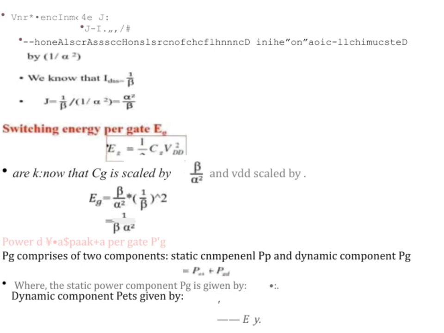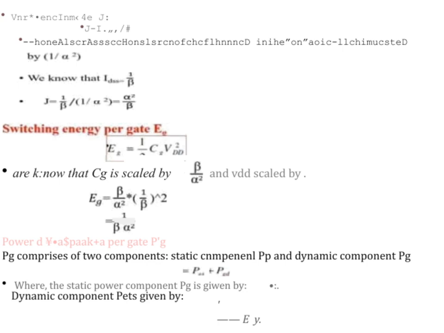Here, we're looking at the concept of power consumption per gate in digital circuits, denoted as PG. This power consists of two main components: static power, which is the power consumed even when the circuit is idle, and dynamic power, which is consumed during switching activities. The static power component, represented by PP, depends on factors like the threshold voltage and supply voltage, both of which can be scaled to optimize power usage. By adjusting these voltages, we can control the leakage current and thus manage the static power more effectively.